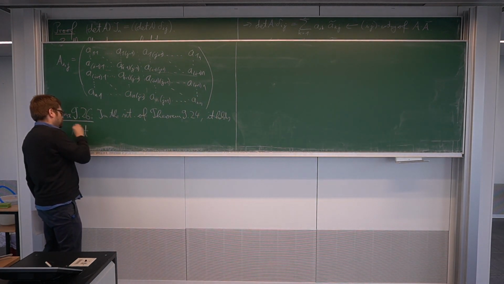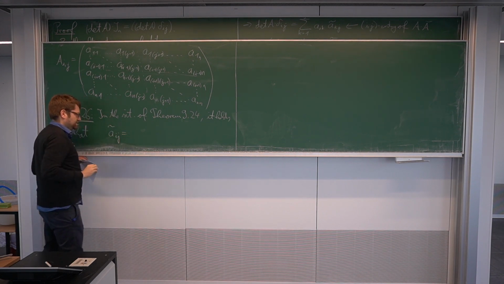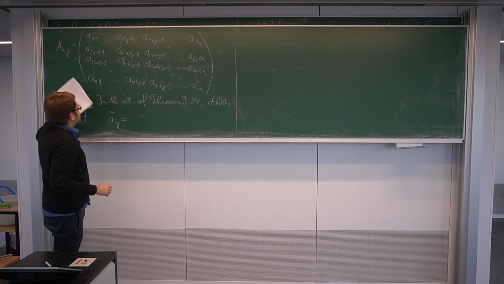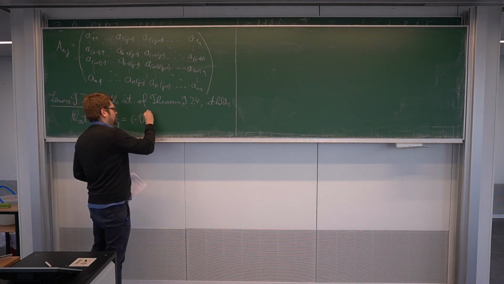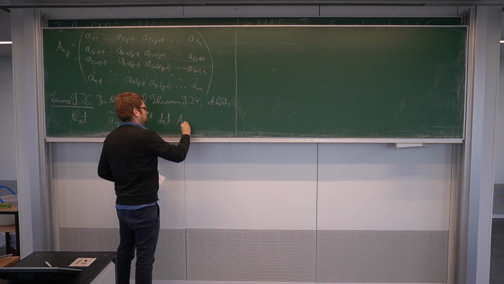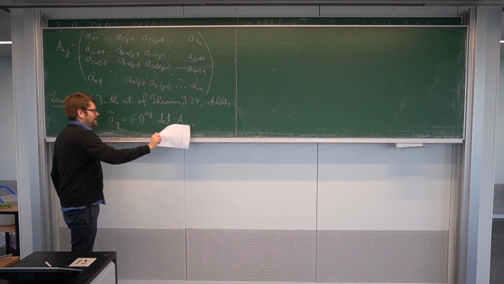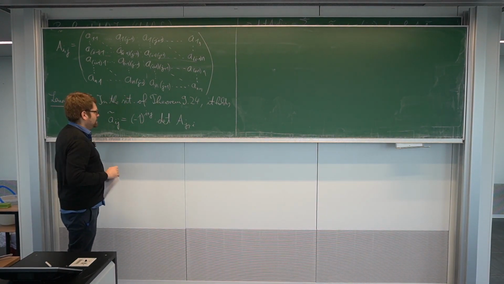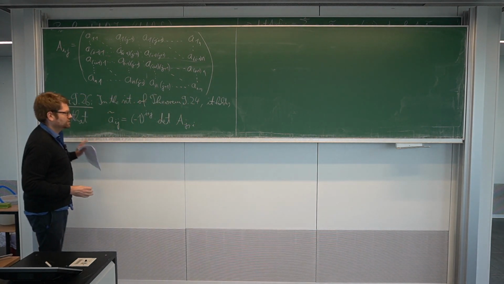the matrix entry A tilde ij of this new strange matrix can be described in terms of these cancelling matrices, namely this is just (-1)^(i+j) times the determinant of A_ji. So removing the jth row and the ith column, just the other way around. But this works, and this is how we can compute this.